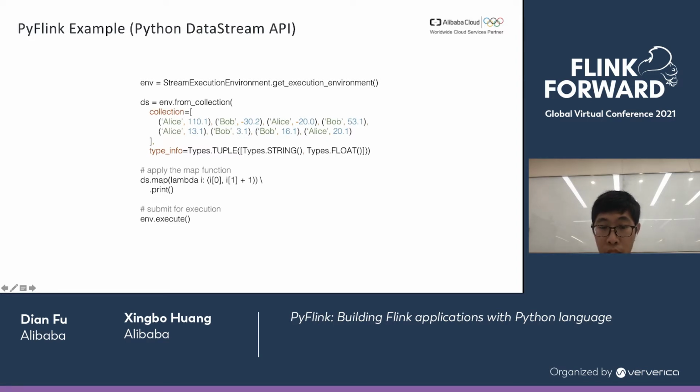The map function is a Python lambda function. After that, we submit the job for execution. APIs like from_collection, map and execute will be transformed into Java APIs through Py4j. Remember it? That tool helps to map the Python API to the Java API.